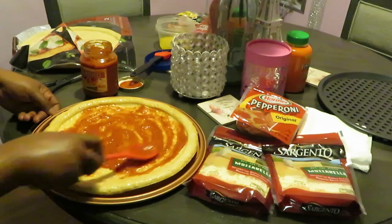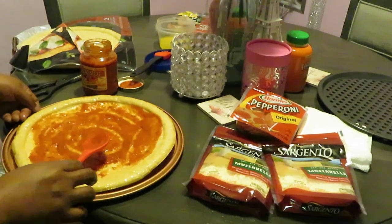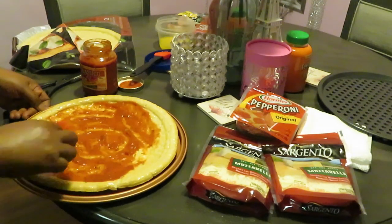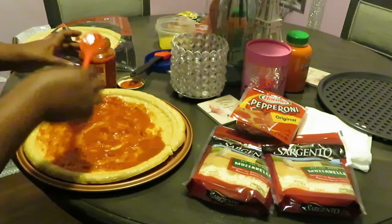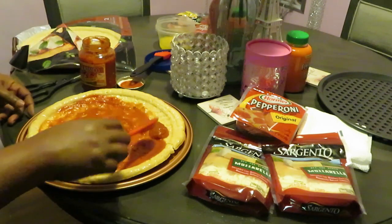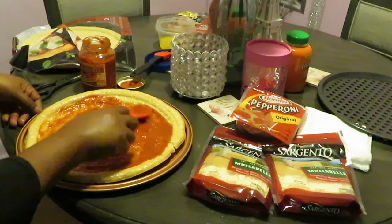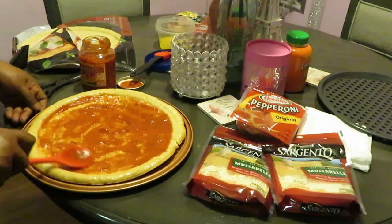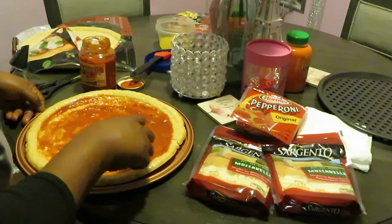This is real easy. A little homemade pizza. I definitely wasn't finna buy no dough and make no crust. Nah. That's not what I do. I show y'all how to get in and out, because that's what I do. I ain't got time to be playing with y'all. I'm not finna be in the kitchen all day. I got too much stuff to do.